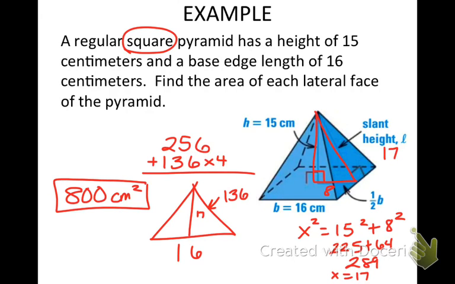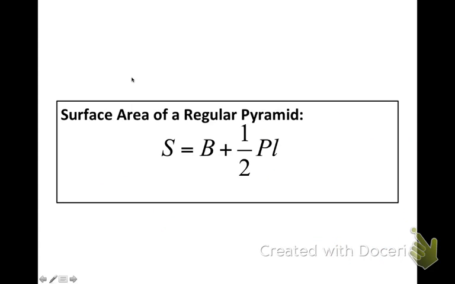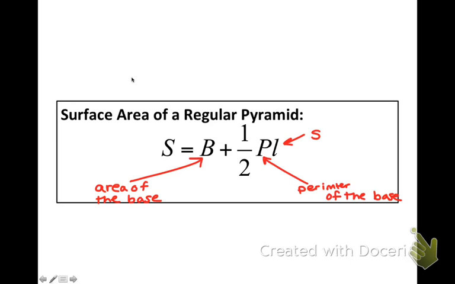So that's one way you can find surface area: find the area of all the surfaces. Or you can use the formula. You might have already written it down. That's okay. So again, let's refresh ourselves. What does the capital B stand for? Not just the base, the area of the base. What does the P stand for? The perimeter of the base. And whenever we see an italicized L or a cursive L, we're thinking slant height.